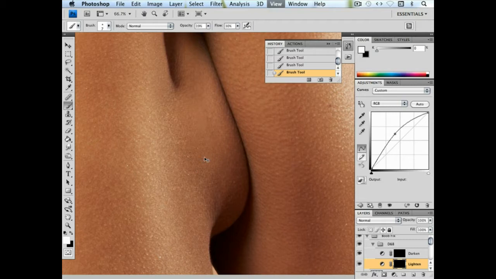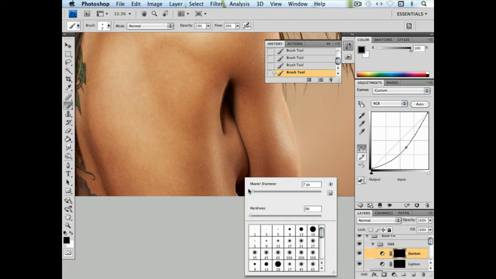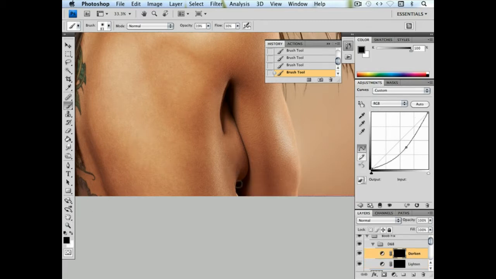Let's zoom out. Yeah, I went a little bit too hard on the darken there. Just painting with black to hide it. There we go.